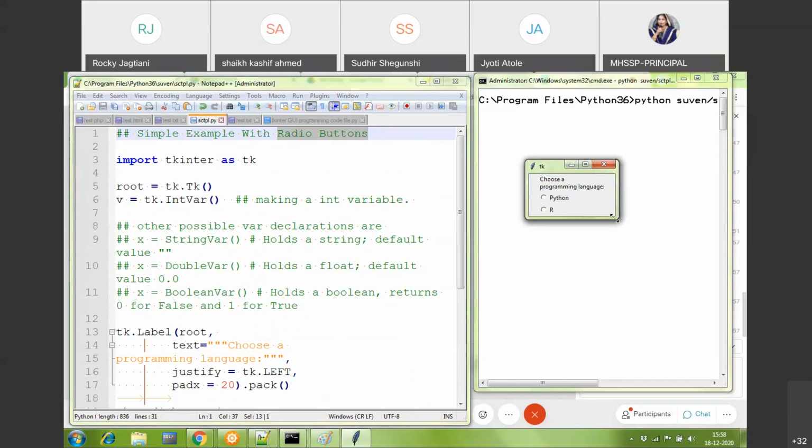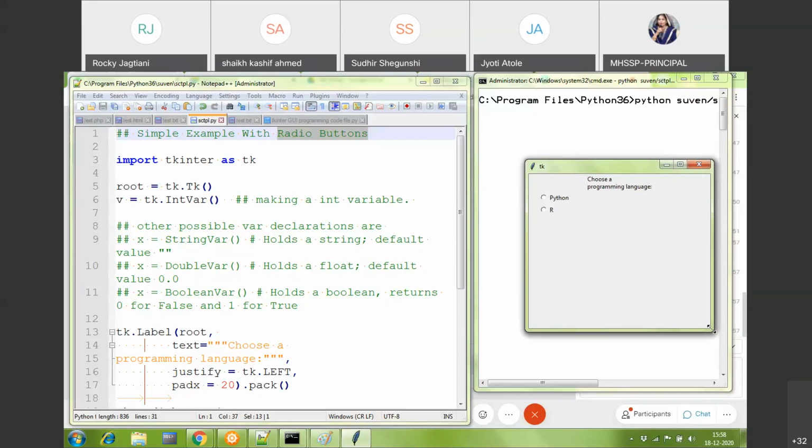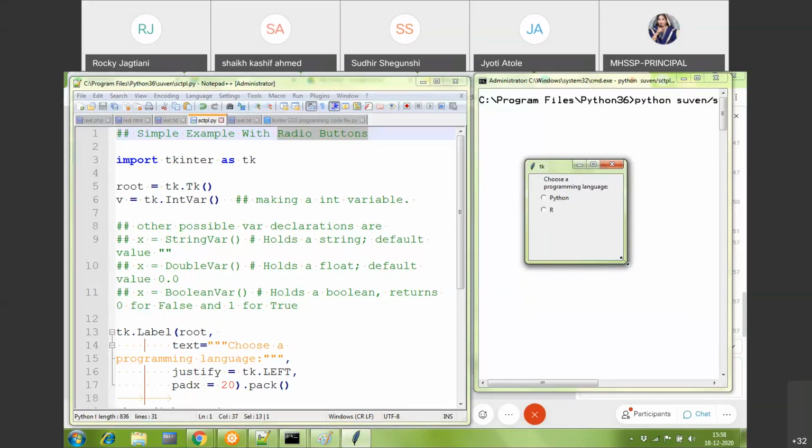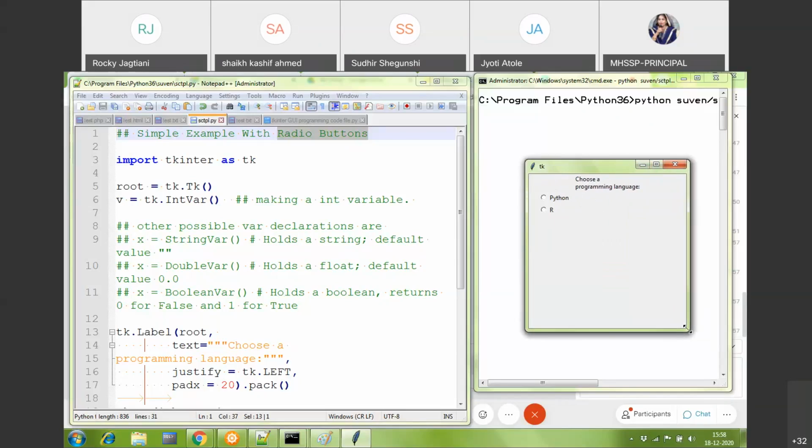More clearer here. The box a little bigger. Now have a look. Two things you should have a look. See, I have purposefully expanded it, so that you can notice that the label by default is centrified. I'm going to say center justified. Notice the label is always in the center of the given space. Then what is happening? Why are the Python radio button and R radio button not moving? They're like stuck to their places.